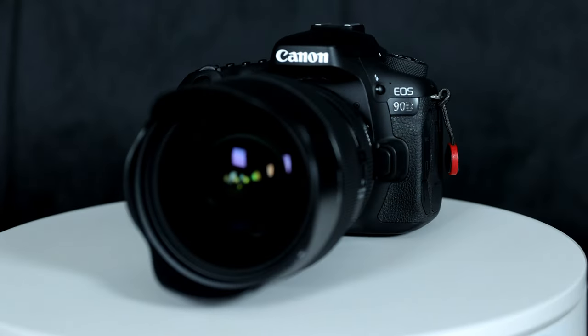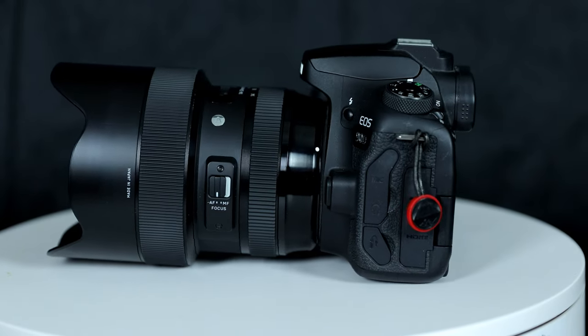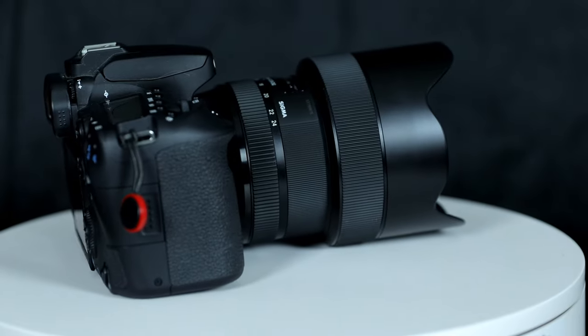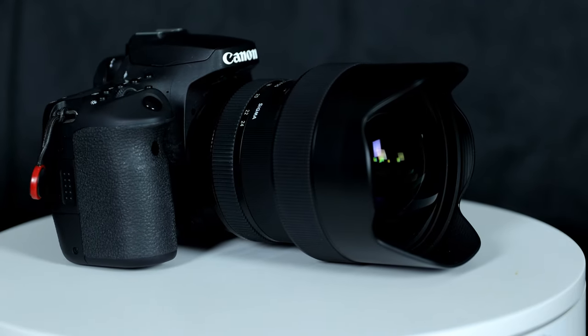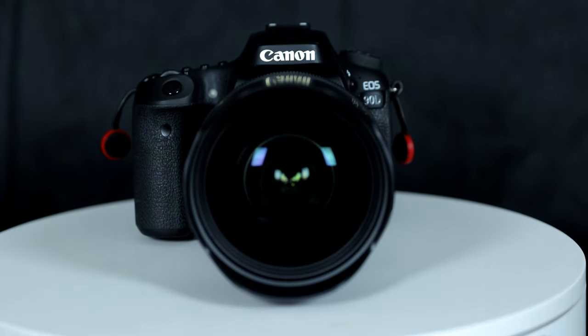That's why I say it's a great combination for portraits, especially with eye detection. However, the 14-24mm needed zero calibration — it came ready to go. I didn't have to mess with that at all and I was so thankful. It did cost double the price, but it's just such a unique lens. Anyway, that's it — if you have anything to say or add please feel free in the comments, and have a fantastic day.